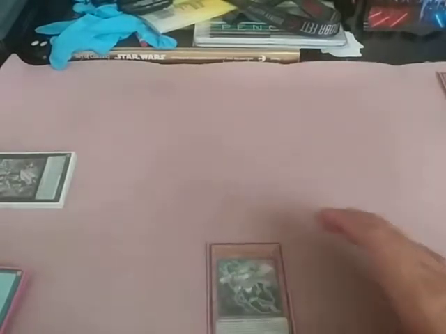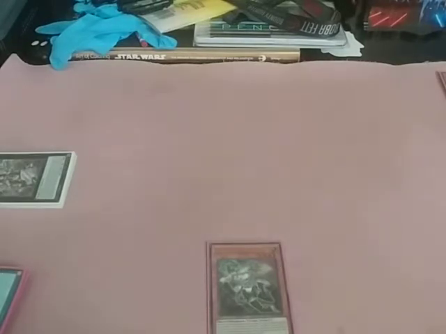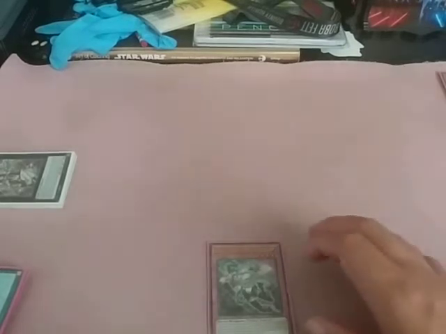Felis, another tuner. Cannot be normal summoned. It's just like the Wolf. If she's sent by a card effect, you special summon her. Then you target 1 monster your opponent controls and destroy that target. Then send away the top 3 cards.